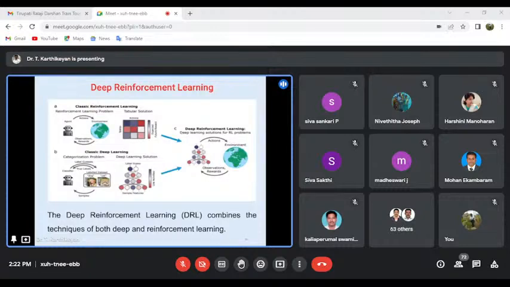Many previously unsolvable problems are now solved by using these deep reinforcement learning models. There is a lot of research going on in this area, and this is very actively pursued by the industries. So far, we have got a brief introduction to the various machine learning models. Now let us explore slightly deeper into various algorithms that are available under these models.